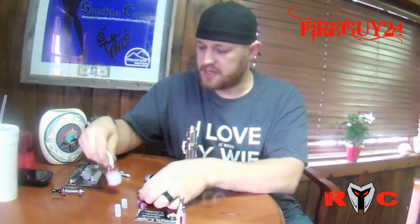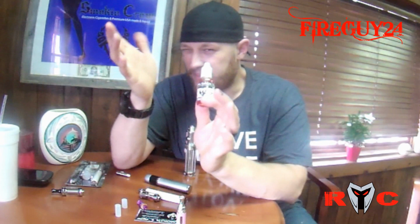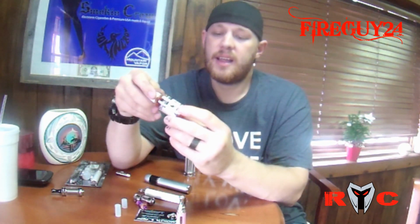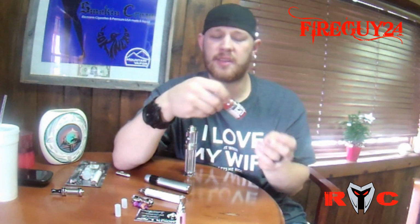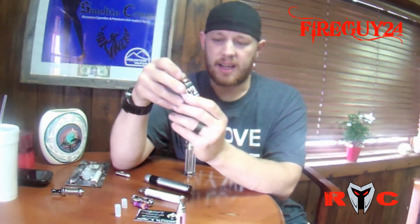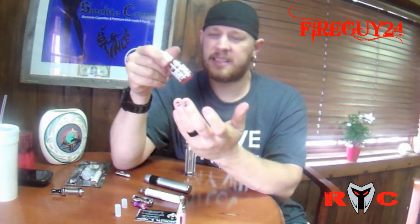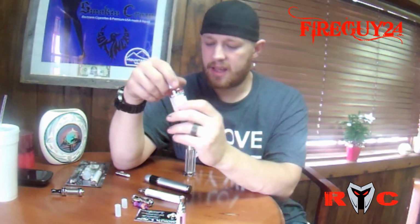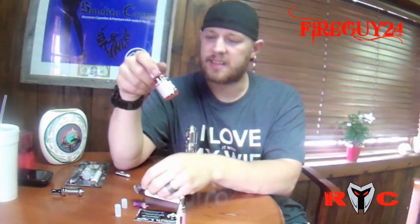Now, let's talk about these juices. They have hundreds of flavors, literally, like 300 flavors of juice. Everybody's got a different take on certain things, they call it different things, but they've got everything from Coca-Cola to candy to desserts, beverages, they got it all. They got a lot of tobacco flavors, which I don't really like. I don't really like the taste of tobacco. I've been using sweet tarts a lot.